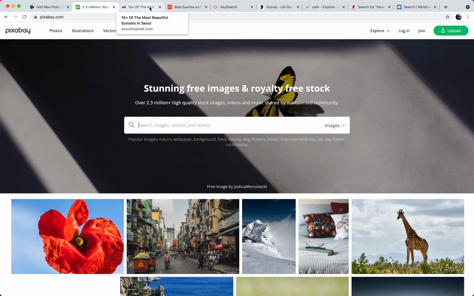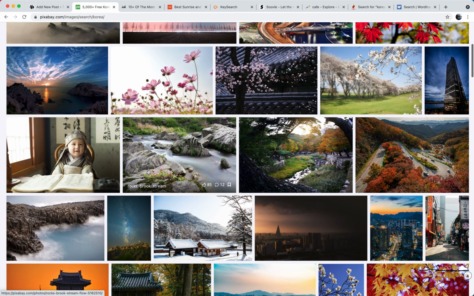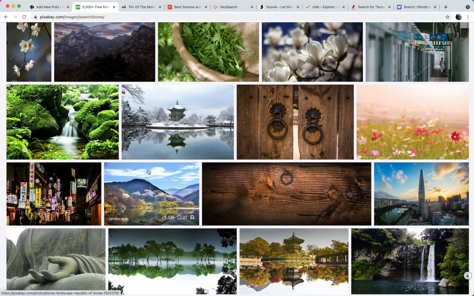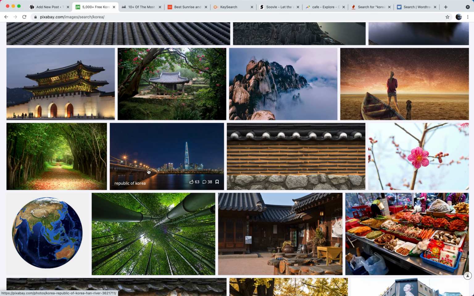However, if you're missing images, you can use a website like Pixabay, Pexels, Unsplash, and they have lots of free stock photos. Basically, these photos can be used anywhere for free, provided that they aren't monetized, or many of them don't even edit the photos. So here I can just search for Korea, and I can find lots of pictures about Korea. If you have more specific searches, they may not come up, and you may struggle to find very specific things. However, for more broad searches, there's always going to be answers.